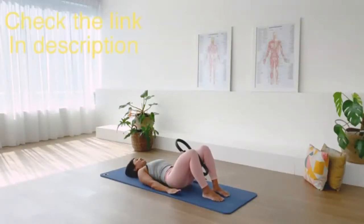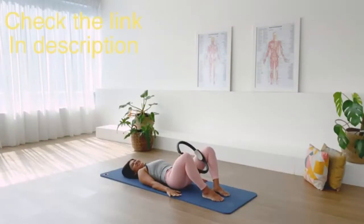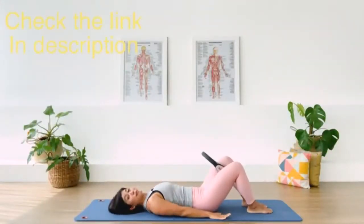So this brings back a memory. Like I just mentioned to you at the start of the class, during break time, we'll be on our back, squeezing as much as we can so that our inner thigh can be stronger, so that we can actually do our pirouettes and all those fancy legs movement and be balanced.